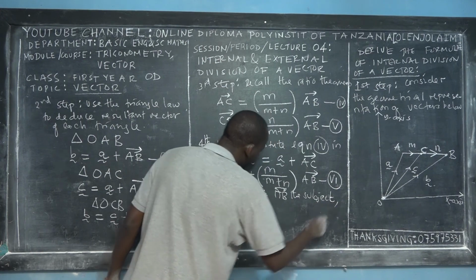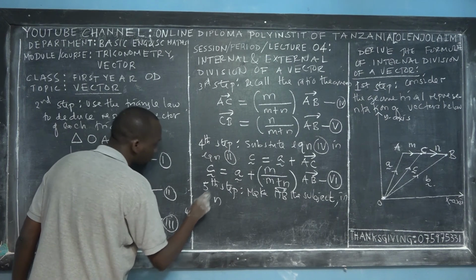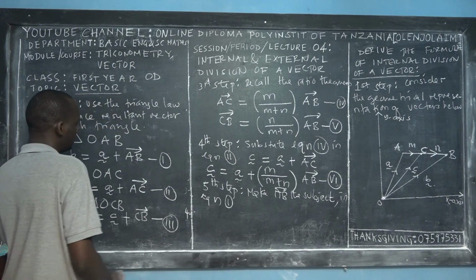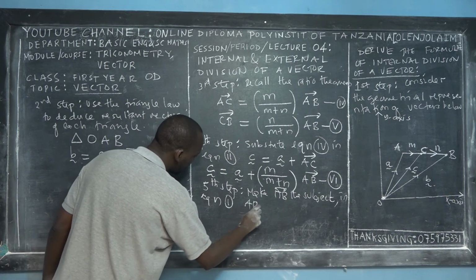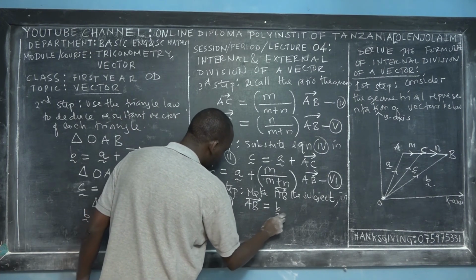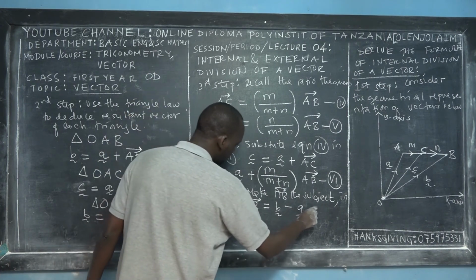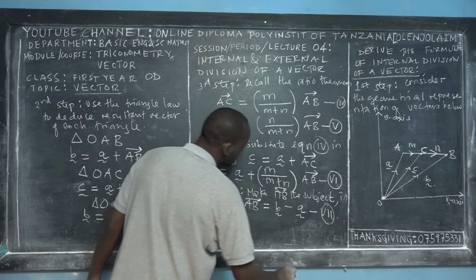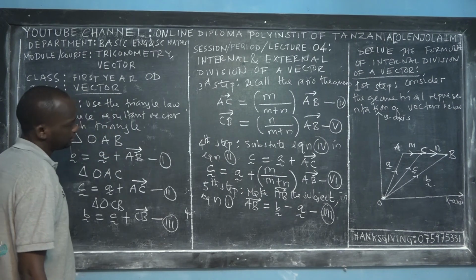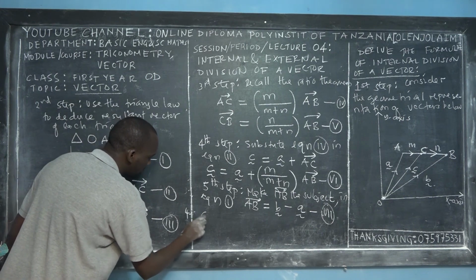You will understand even if you don't want to. You know what? In equation 2, equation 1, it means that our displacement vector AB will be equal to resultant vector B minus vector A. So this will be our new 7th equation. Then we are about to finish. Then we go to the 6th step.